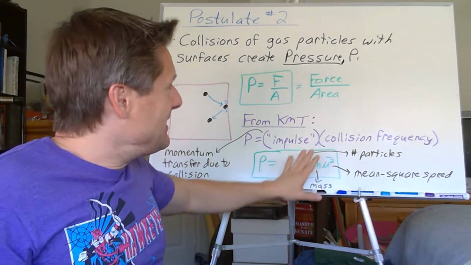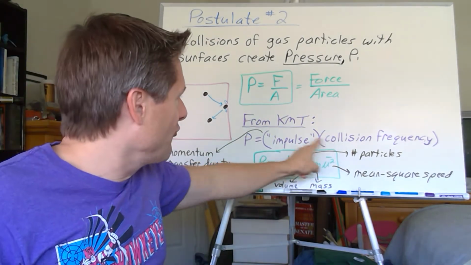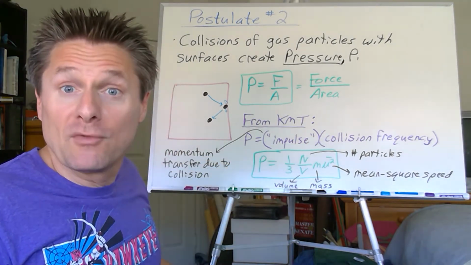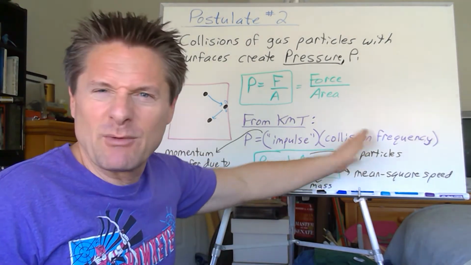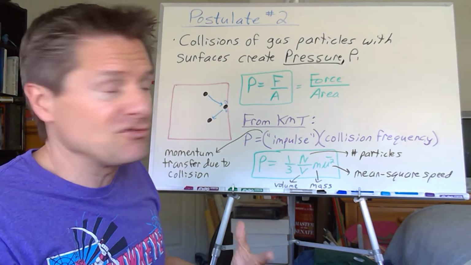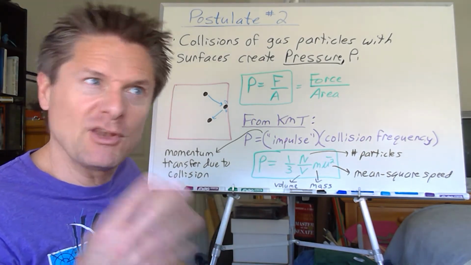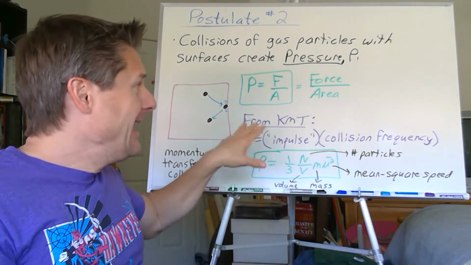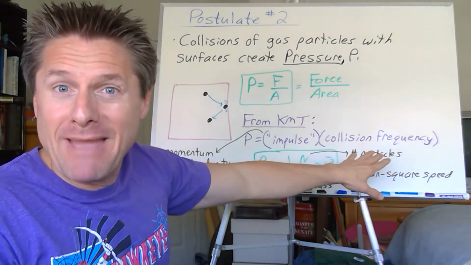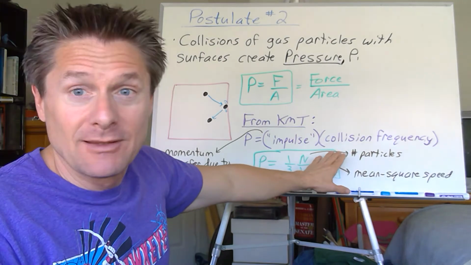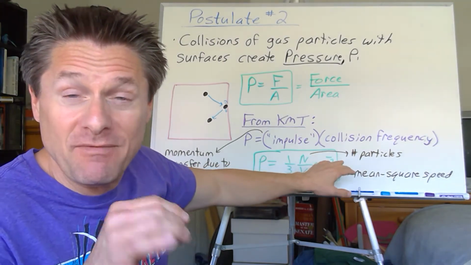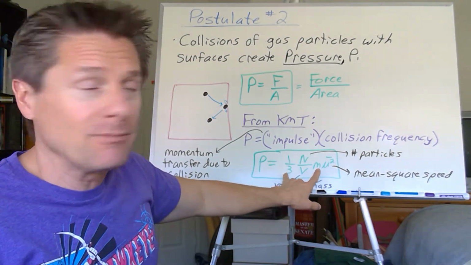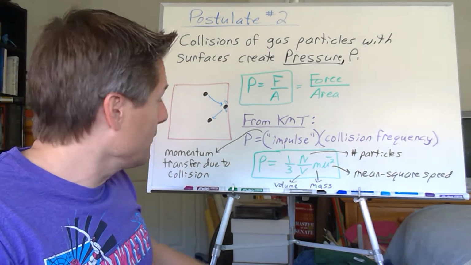So it's easier to think of it, I think, as a chemist from a kinetic and molecular point of view: collision frequency times impulse. Collision frequency is how often the particles are striking. Impulse is probably something new, but I think it makes sense. It's that momentum transfer after it hits. If you plug in the mathematical equations, skip, magic fairy dust, poof, poof, poof, you end up deriving this equation for pressure from kinetic molecular theory.